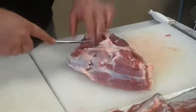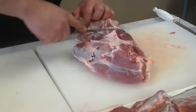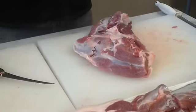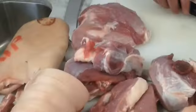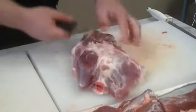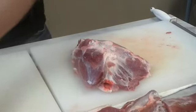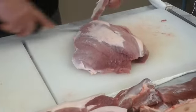I don't know if you've noticed, but in the leg here, when I'm boning it, there's a bunch of seams. Like the leg is all connected together by seams, so it's easy to follow. Your top side, could you tie that up and serve as a pork roast, a small pork roast? Yep, and I'll show you what I'm going to do with it shortly.